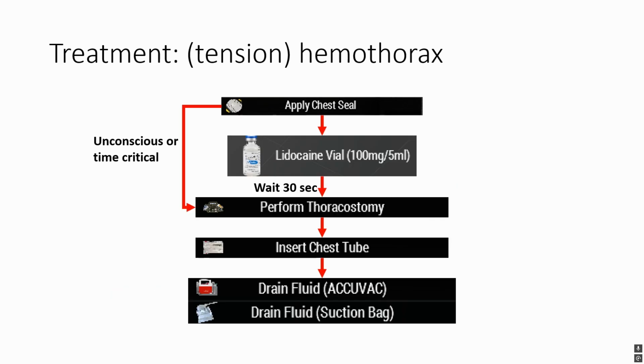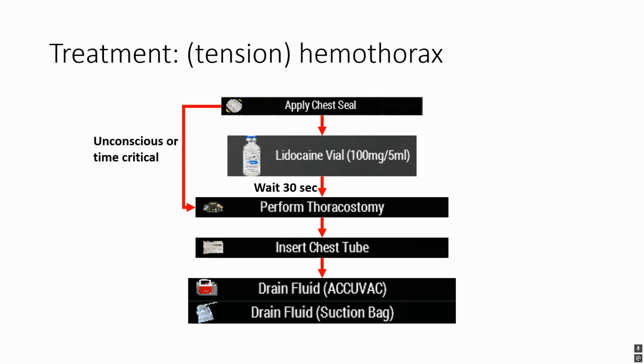And now to the more elaborate treatment, and that is going to be for hemothorax and tension hemothorax. It's going to be the same flow of treatment. Again, you see with that chest seal, if you are unsure generally and you don't want to analyze every single wound on that chest, you can also just slap on a chest seal whenever the option appears. Obviously, this will be a little bit more of a drain on your resources, but you are going to be on the safer side.